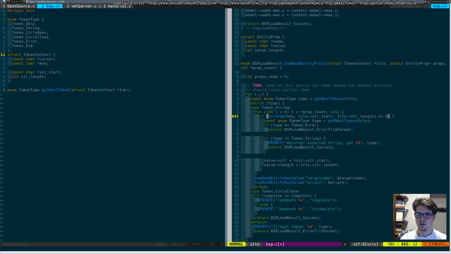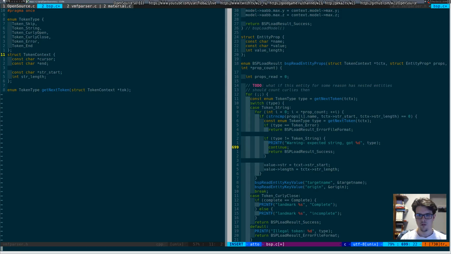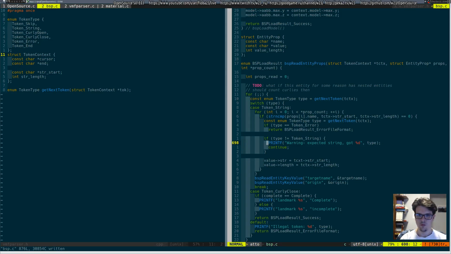And here I compare all the props I name, trying to find the property with the name. If I found, then the next token should be the string. So expect the string got D, which is like what the hell. Do we need to load result success? Probably just continue. So we continue until something is found.